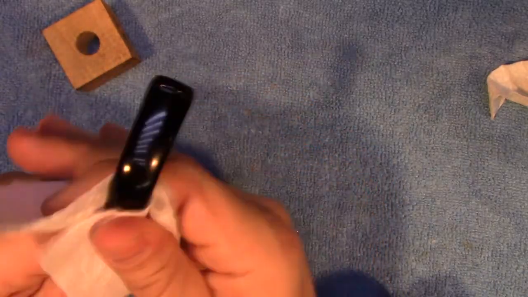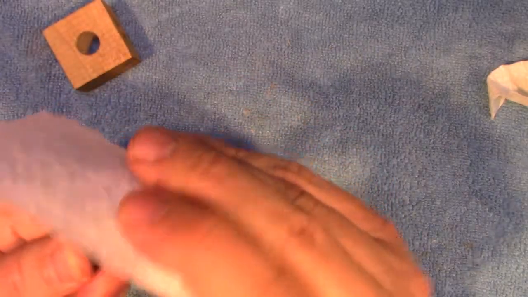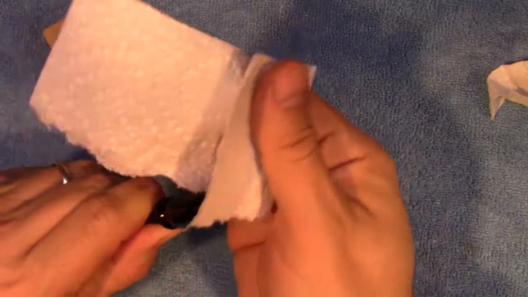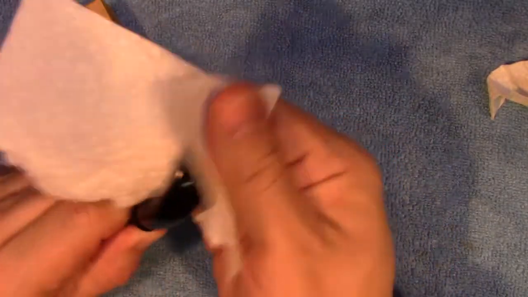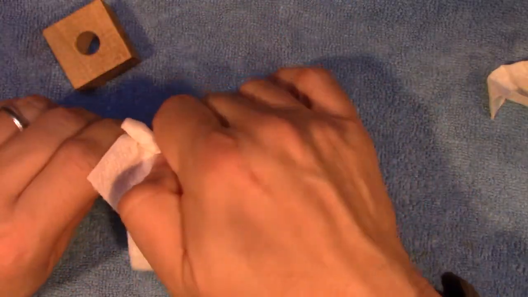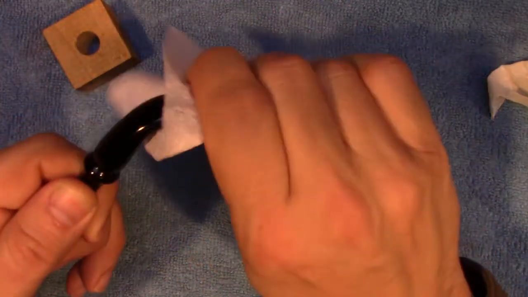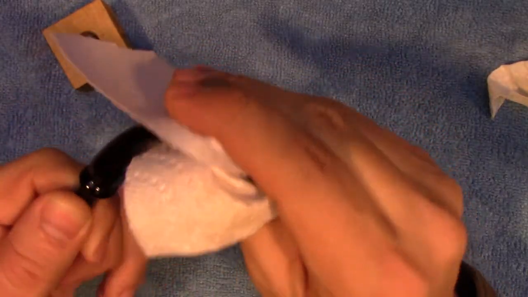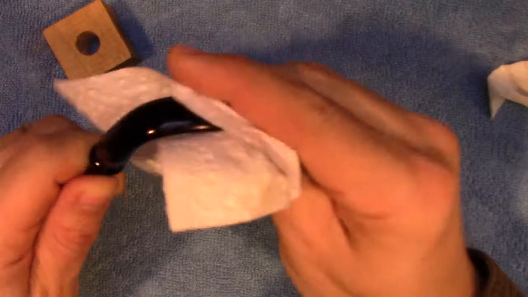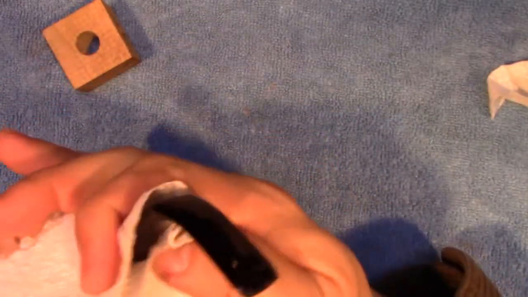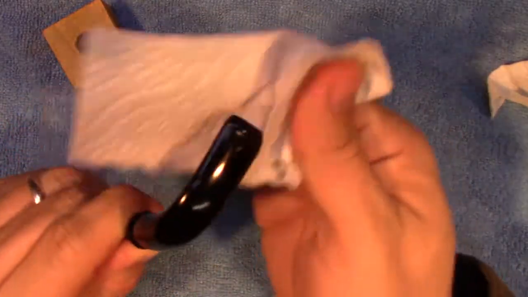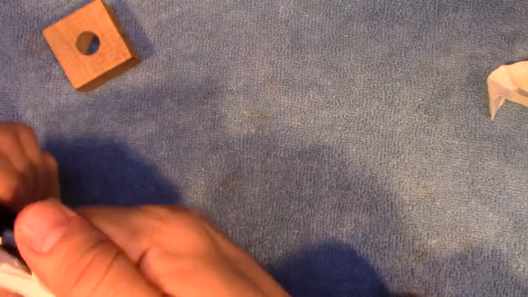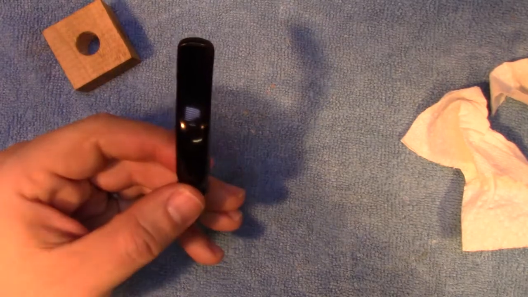Now I'm just using a piece of regular paper towel to buff this out. We started at 400 grit sandpaper, moved to 600 grit and then to the 1500 micromesh pad. Wet sanded from 1500 up to 3200 micromesh, and then switched over to dry sanding with the 3600 up to 12,000 micromesh. After that was done, I gave it a liberal coating with mineral oil, let it sit overnight, and now I'm just wiping it off.